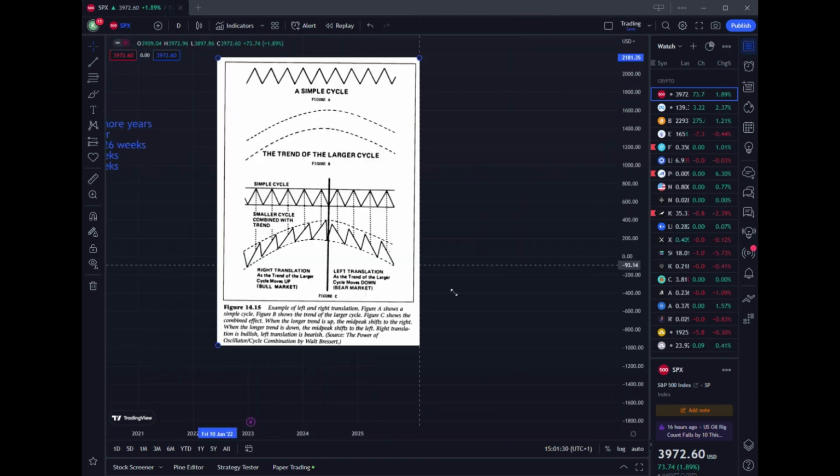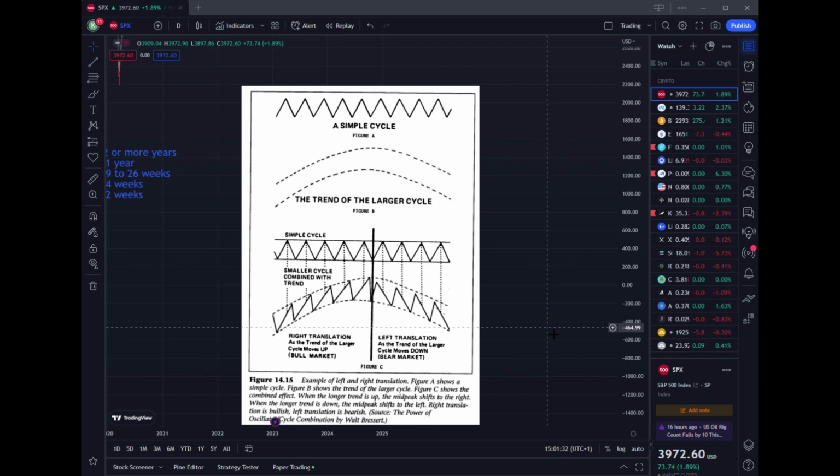Oh yeah, this one could be fun. This is talking about the right and the left translation. So basically, it's a bull market whenever the trend is exceeding the cycle, so going longer than the expected cycle, and bottoming after that. And it's bearish when the cycle is already in a decreasing manner, when the simple cycle should still be on its crest. So it's sort of like peaking and bottoming, sort of. So yeah, that's pretty much it.